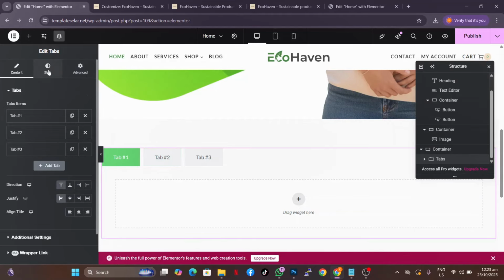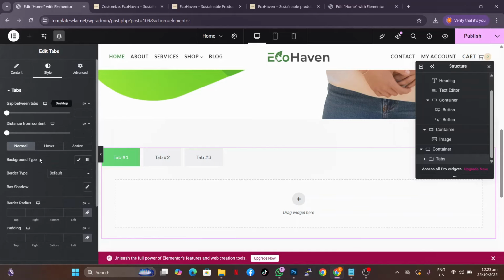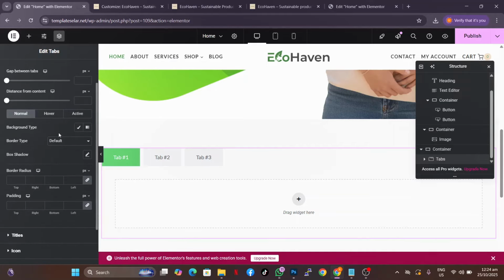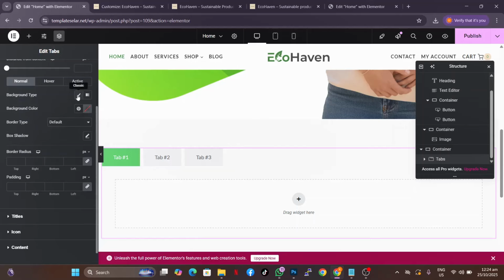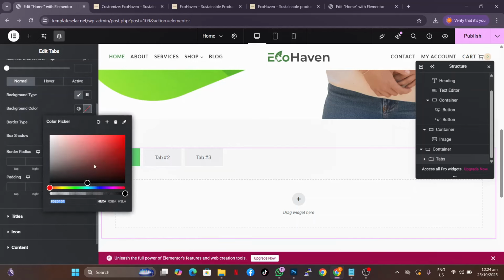And then we will go over here to the style of the tab, and what we're going to do is we want to change a few things. So first of all, with the background over here, I want to give it no background, right?